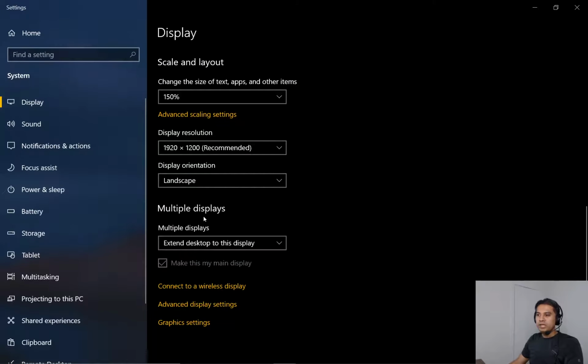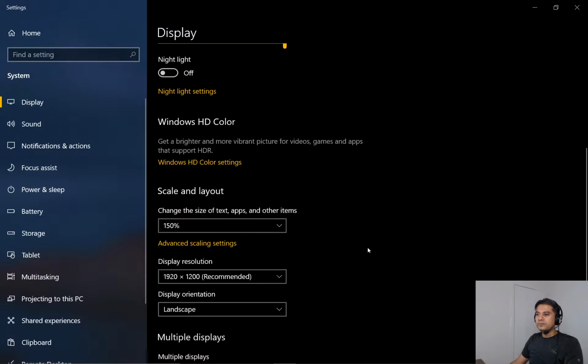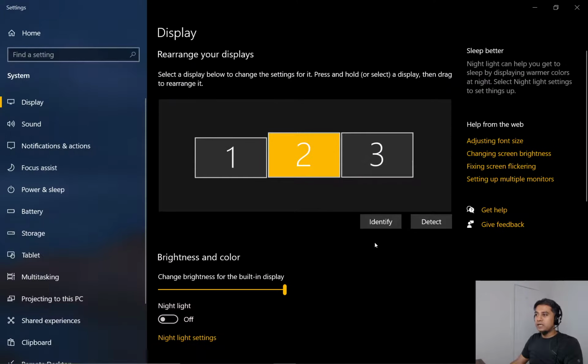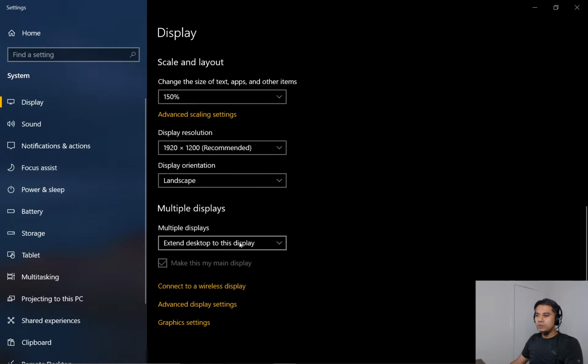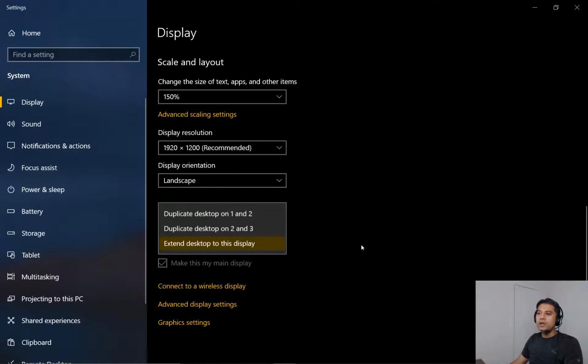And then we have multiple displays, and this is telling me that there are multiple displays connected, but how do I want to manage them? Do I want to duplicate my desktop on screen 1 and 2? Do I want to duplicate my desktop on screen 2 and 3, or do I want to extend my display?